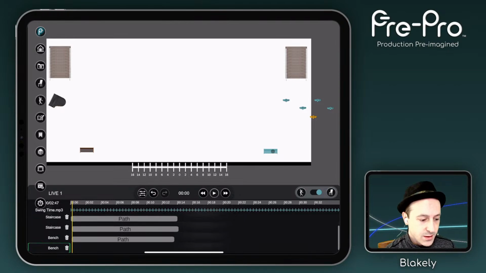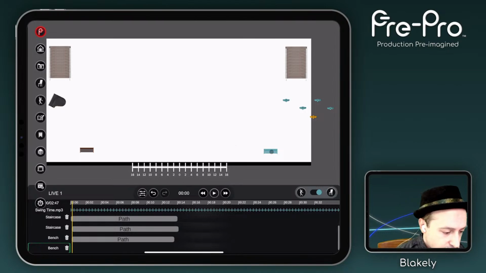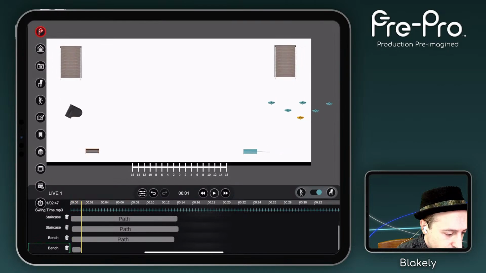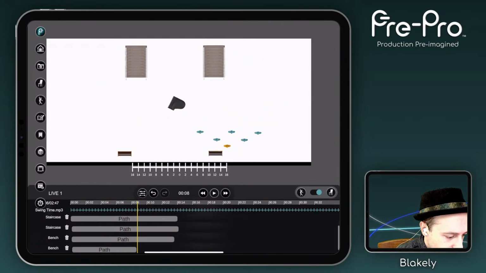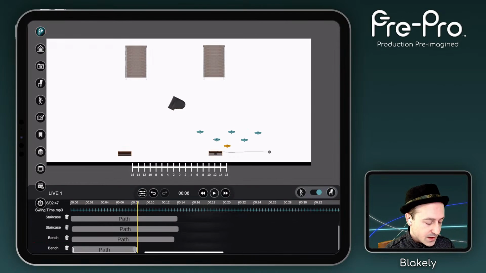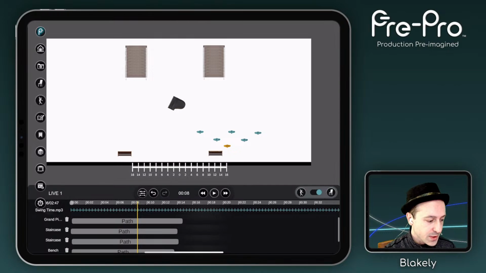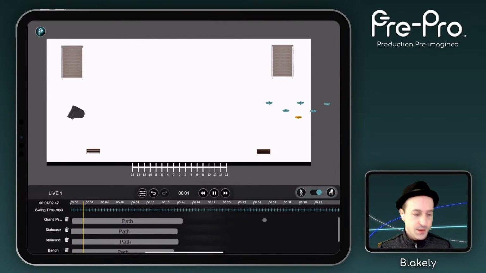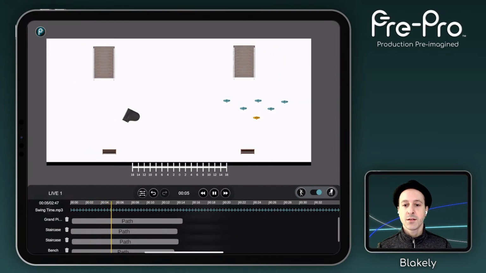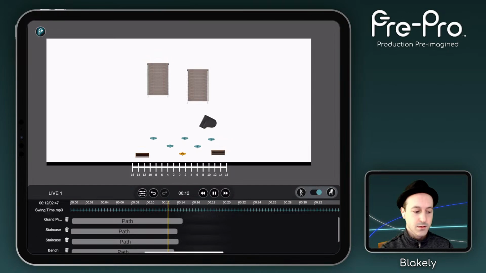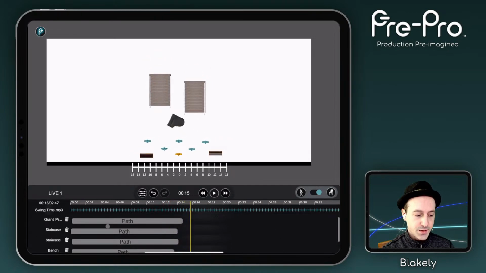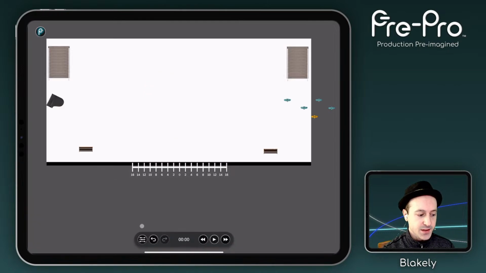And I'll select my friend here on stage left. Tap and hold. Once I've selected it, you'll see that then the recording light happens once I release. And then the next touch I make will start to record. Go. And I'm going to extend that a little bit there, just like that. And now when I go back, you should be able to see just as easy as that. Perfect. I'm going to jump back to the beginning. I'm going to go ahead and close this out since I don't need to see it anymore.